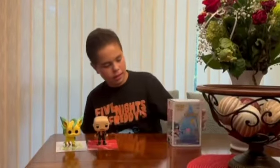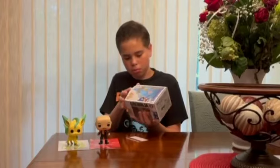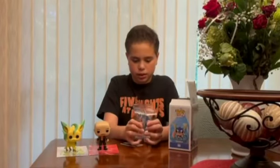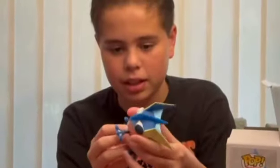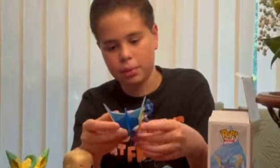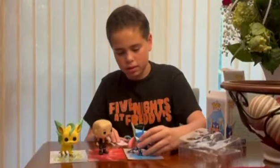The next one is Greninja — just got this one today, and it's from the newest wave of Pokemon. Here is Greninja. The tongue is wrapped around the neck, the feet are webbed, and the way they did the head with the points and spike things is really accurate. It also comes with a water background.